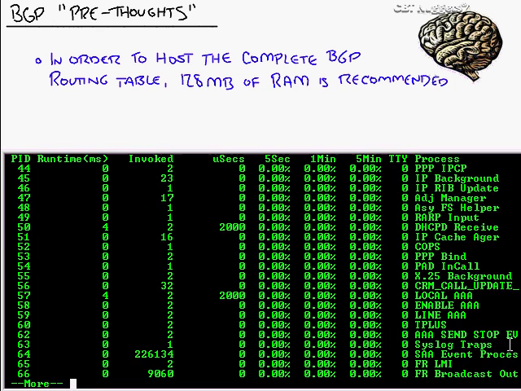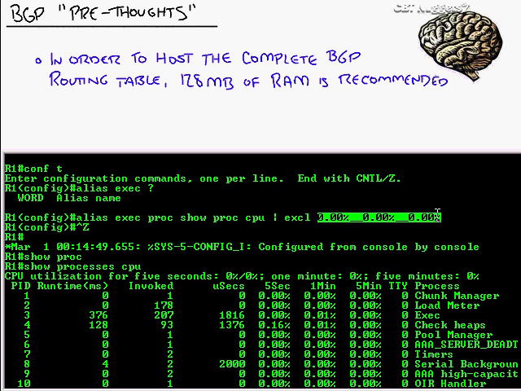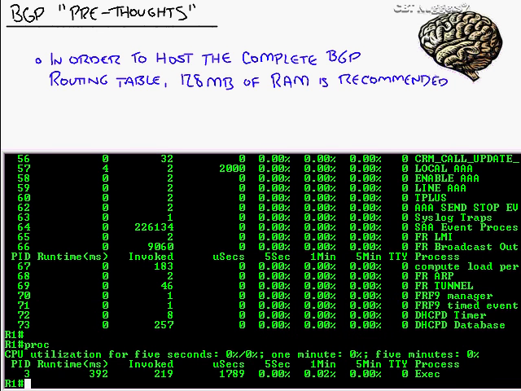Well, I think you already have a good idea of what this command is doing. I created an alias that when I type in PROC, it will exclude everything that is not consuming any resources over 5 seconds, 1 minute, or 5 minutes. So essentially, any process that is not currently, or within the last 5 minutes, interrupting my processor at all. So I type in PROC, hit enter, and now I see, well, this router is a lab router. I think you guys can tell this, because I only have one process that's actually consuming router resources, and that's the exec process, which is supporting everything that we're doing right now.